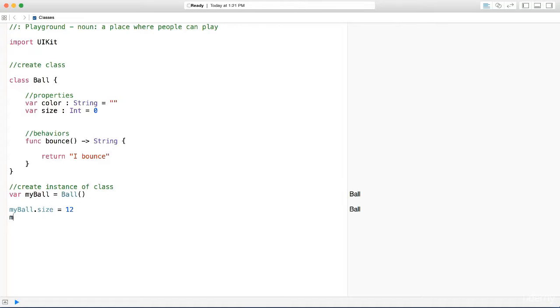All right, I can say myBall again, and you notice the moment I say myBall, the system already knows that you're talking about this myBall, which is of type Ball, the actual object from the Ball class. Okay, so enter. Then let's access the color. Let's give it blue. Let's print something.